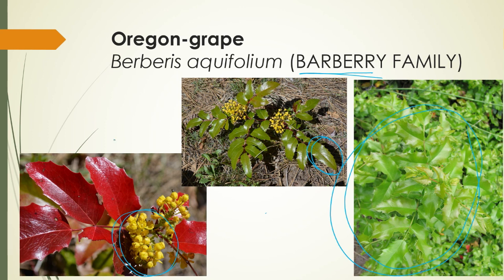And the edges of these, maybe we can see it best on the picture on the left, have pretty stout spines. So they're not going to puncture you, but when you try to pull them out in your yard or clip down the hedges, they do poke you quite a bit. And if you're walking through with shorts, not a pleasant one. So not a horribly violent plant, but they will get you.